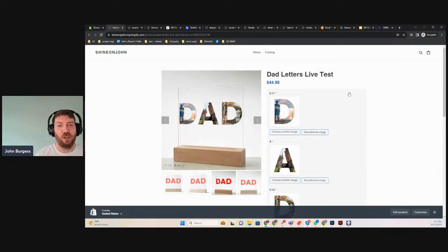Okay, so think about that. We're taking things that you might be intimidated by, and all of a sudden you're going, I can load my store full of this stuff because it's really repeatable. Once you figure out how to do it, it's relatively simple to make more and more of these, right? And you can do it for all sorts of times.